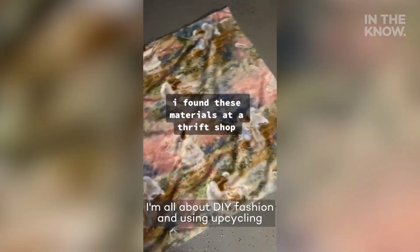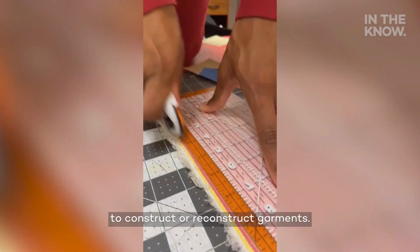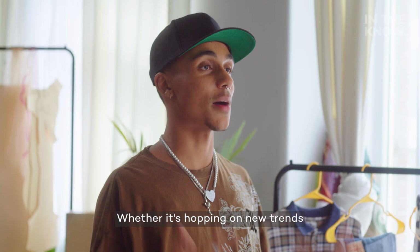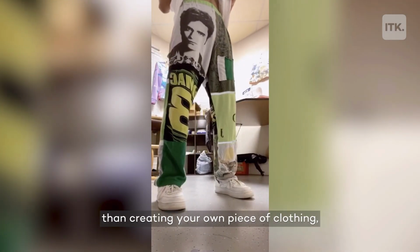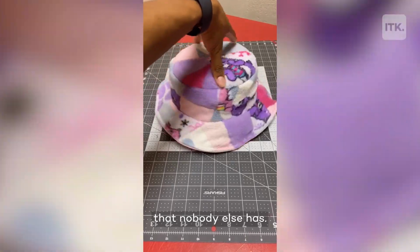I'm all about DIY fashion and using upcycling to construct or reconstruct garments. Whether it's hopping on new trends or experimenting with new styles, there's nothing more satisfying than creating your own piece of clothing that nobody else has.